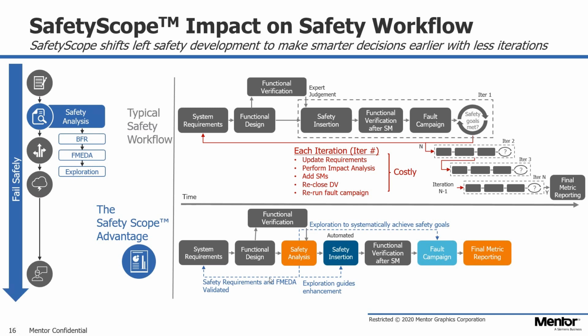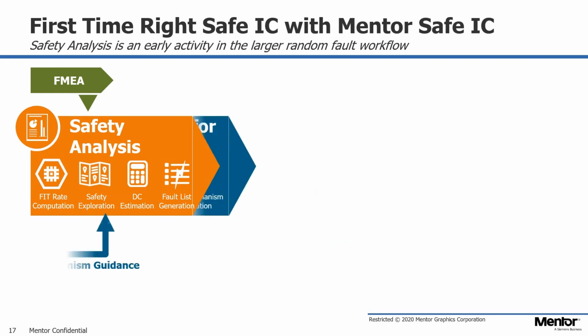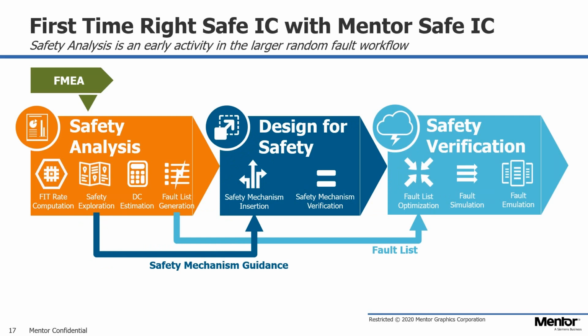So, today I only talked about safety analysis. However, all of these things only make sense if this is a complete flow. And I did not cover the parts now in the blue sections, because next step in the flow would be what we call design for safety. Means the safety analysis as an output, safety exploration, and the safety insertion tools take the output from the analysis tool and insert the safety mechanisms into the real design.